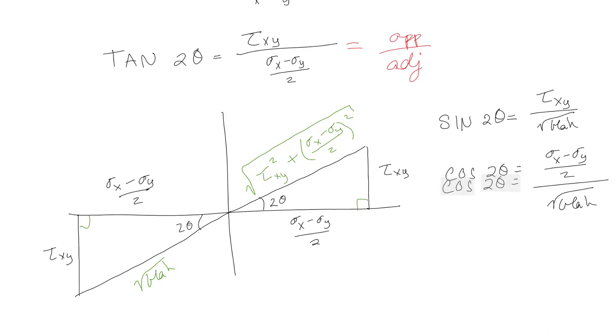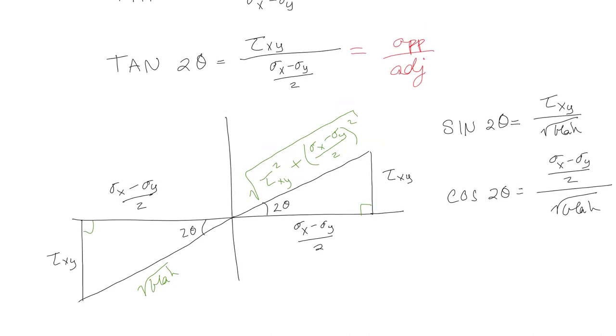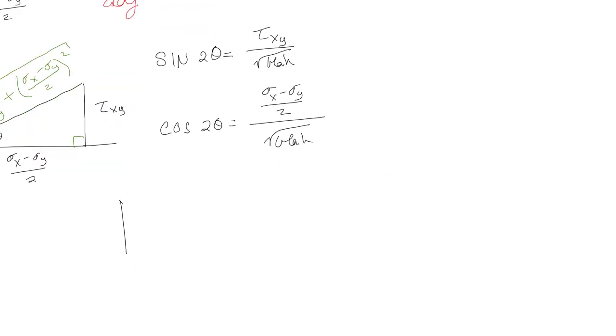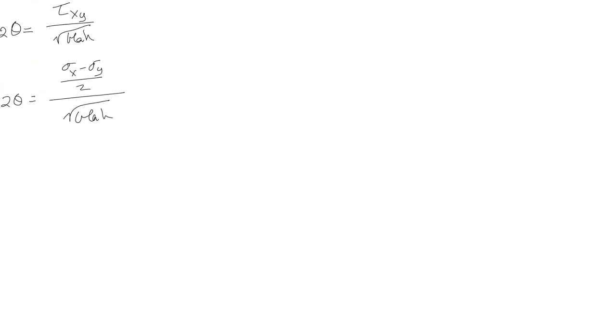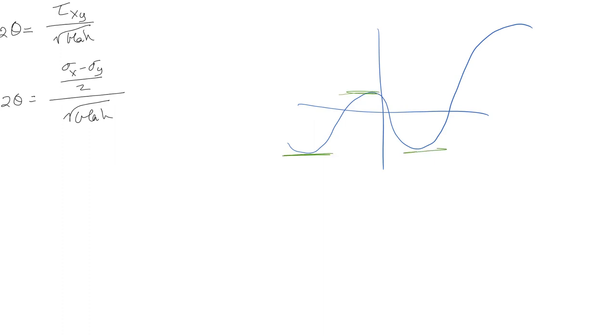So this is what we discovered. What were we doing again? Yeah, we were trying to find the theta where the max occurs. Remember how you did this a really long time ago in some kind of math class, like a Cal 1 problem, where you had a parabola or something, and you found the places where the derivative was 0.